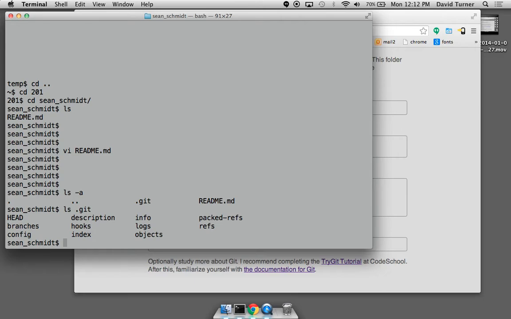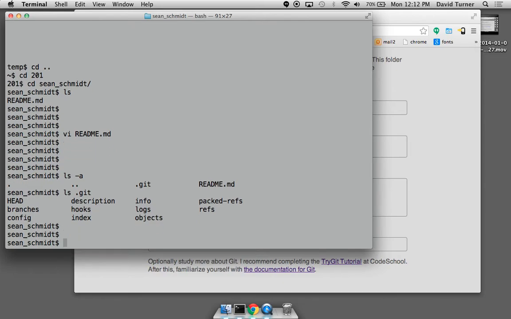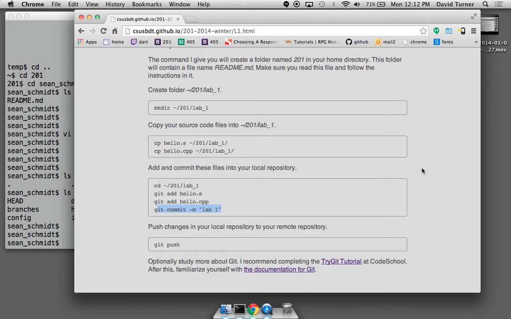You'll never need to operate on that folder directly. It's there as kind of like a control system. But it does contain all previous commits that you issue. Each commit you can think of as a snapshot. So as long as you have this repository, you have infinite undo on your project. At every point that you did a commit, it's like taking a snapshot, and you could actually revert back to any one of those points. So that's how you operate on what's called your local repository.